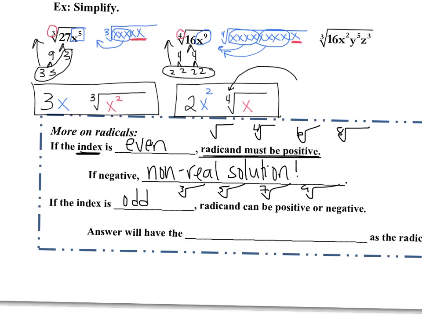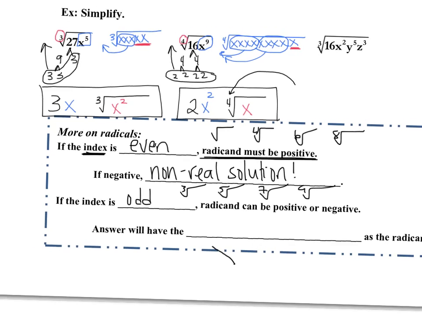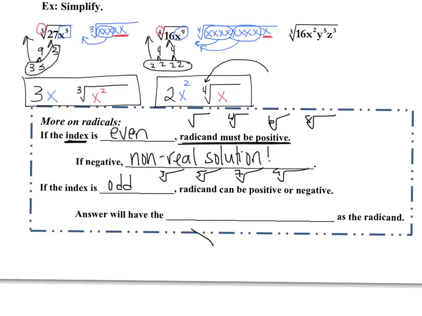Remember how you can take the cube root of negative numbers? Remember how that negative sign just goes out front? So that just means that the answer that you're going to have is going to have the same sign as what's on the inside of the radical. That's what radicand means, the inside stuff. So if you're cube rooting a negative number, your answer is going to be negative. If you're cube rooting a positive number, your answer is going to be positive. So just keep in mind that's a little bit of a generalization for you.